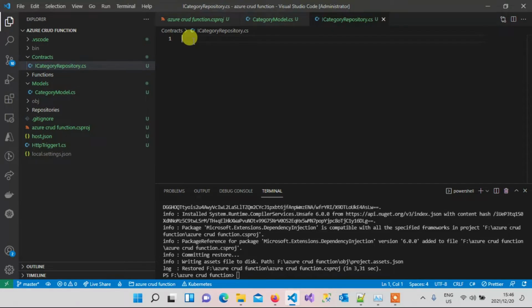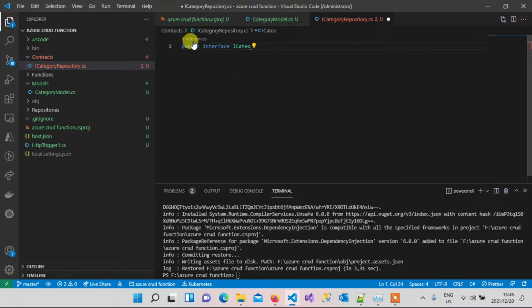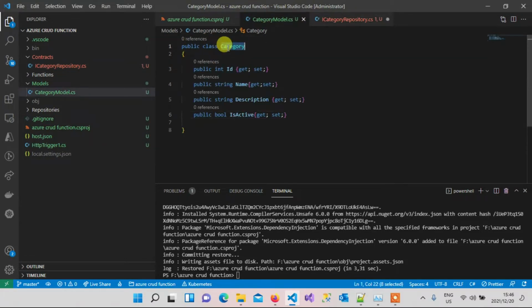So again, this is a public interface ICategoryRepository, and then we're going to have a Task of a list of this model that we just created.